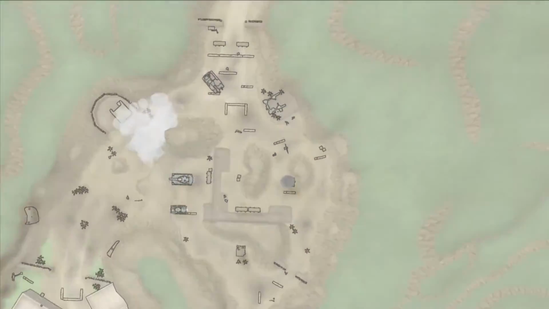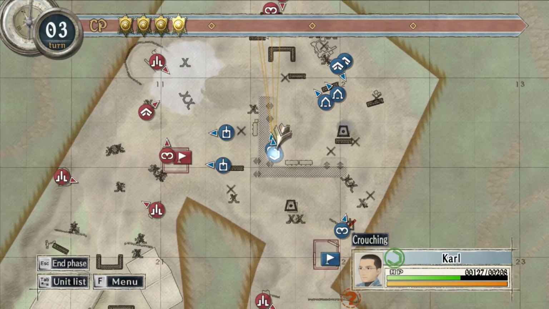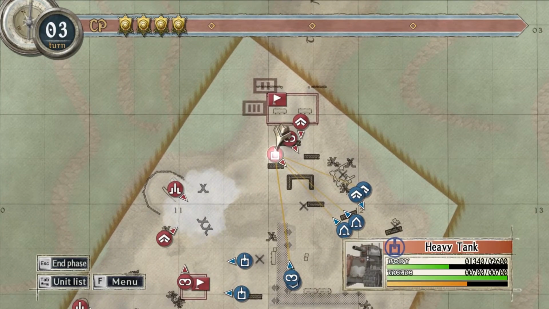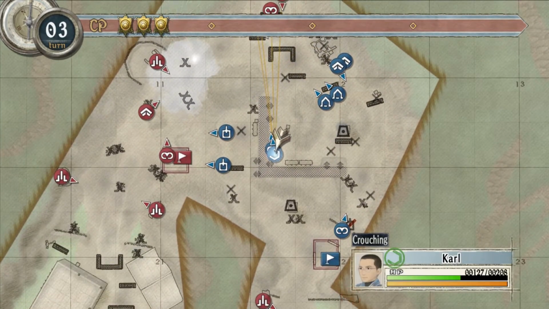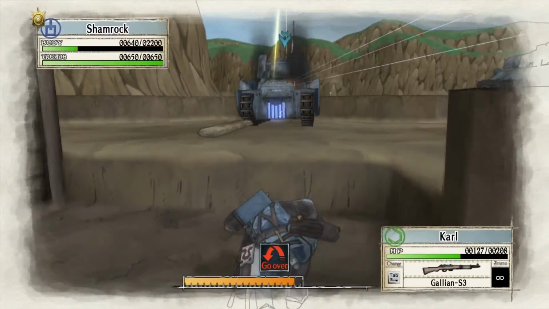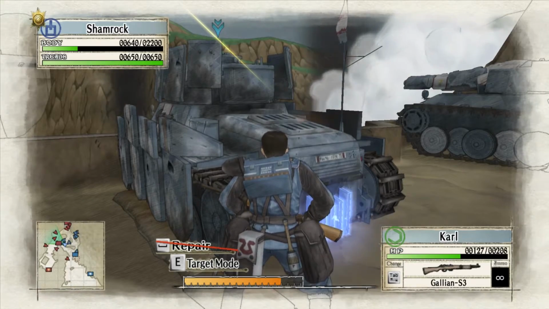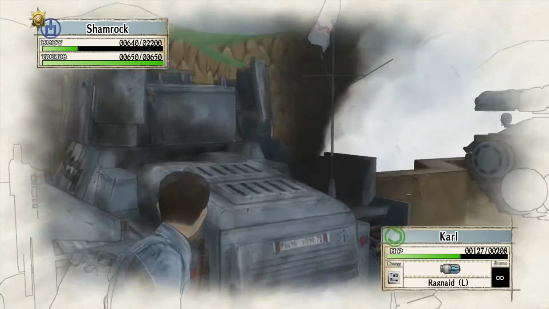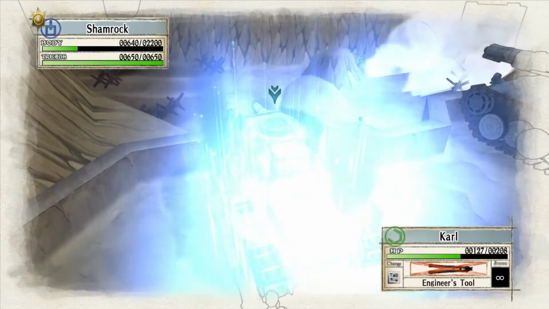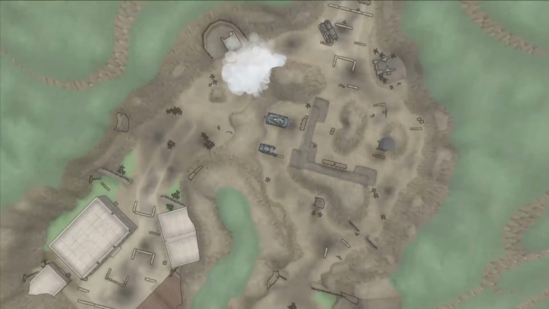Now, who do we have left? Four. Okay. Ika, Carl, and Alicia. Get Ika around the heavy tank. Well, I need to... I'll do my best. Take Carl. And heal. Make sure to... Oops. This button. Thank you. Heal the Shamrock. And then wait there, because you're going to need to heal the Shamrock again.